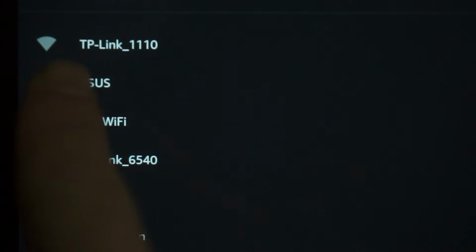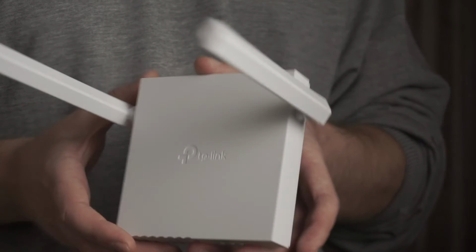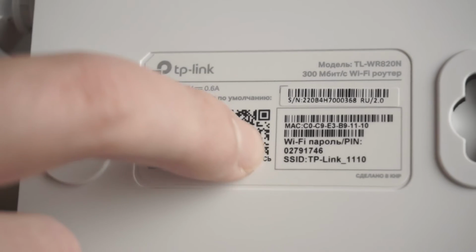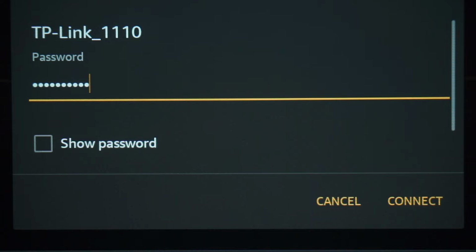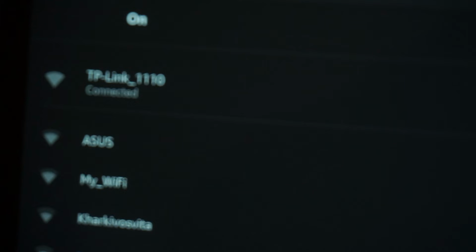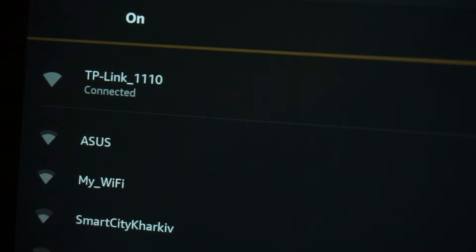When you do this, your router will immediately distribute Wi-Fi, but the internet will not be available. If the router is new and has never been configured, the Wi-Fi network will be with the name of your router. The router name and Wi-Fi password are printed on the sticker that is located on the router. These credentials are different for each router. Connect to it. Great, you have connected to the router. Now let's proceed to its configuration.